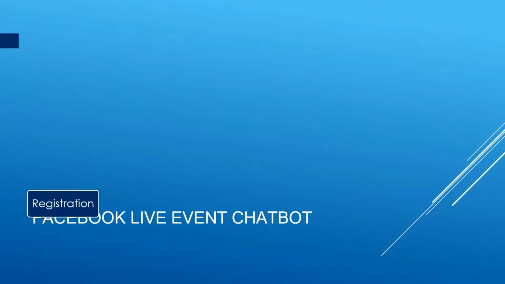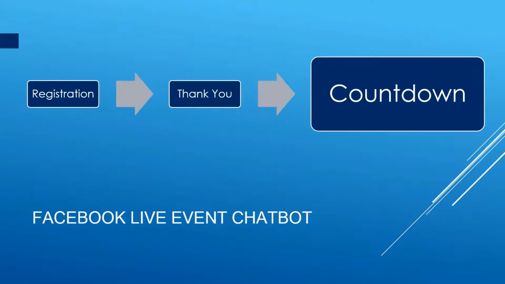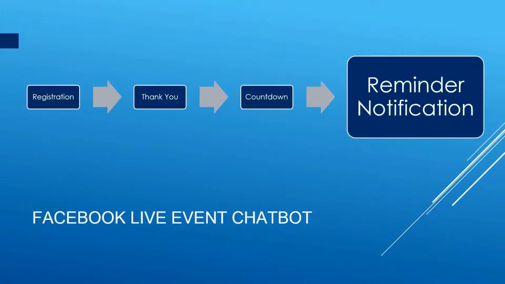Then typically in a webinar, there is a countdown page. And you use this when the person gets into the webinar early. For Facebook Live, you can put the link of that broadcast announcement with the countdown of your scheduled live event. This will help create a buzz for your upcoming live event, which will help you with your Facebook algorithm. Next we have the reminder notification. This bot will send out broadcast reminders to those who registered for your Facebook Live event.